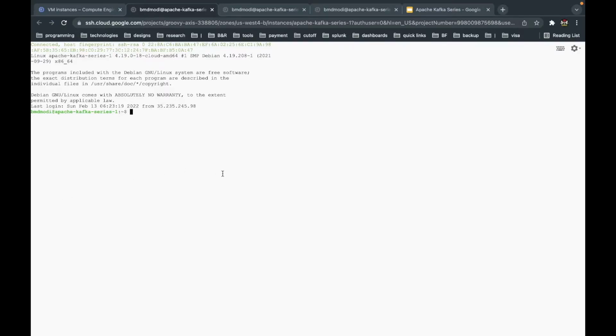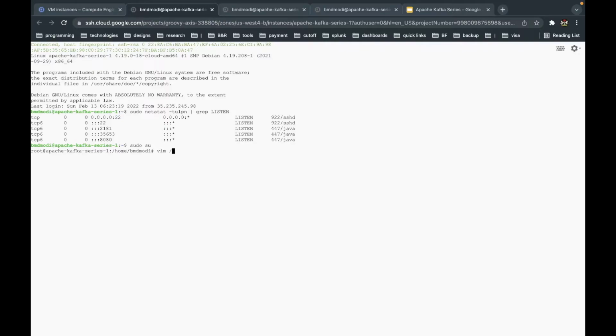Let's also use the netstat command to see if Zookeeper and Kafka are running, and then grep the listening ports. Also in this case we can see that Zookeeper is running, but Kafka is not running, and the same issue could be because of the permission issue. So let's also add that permission, and since I don't want to be adding sudo all the time, let's just change to super user.